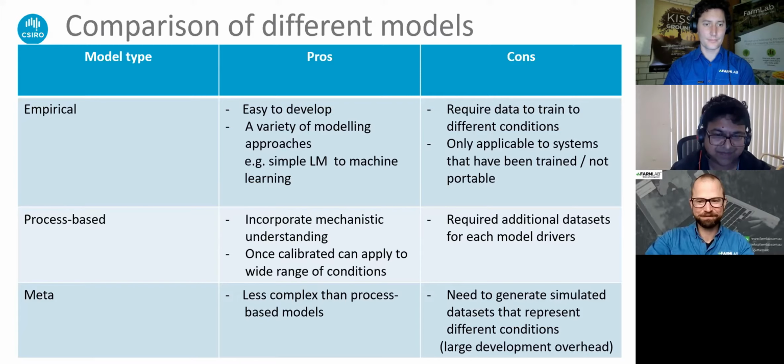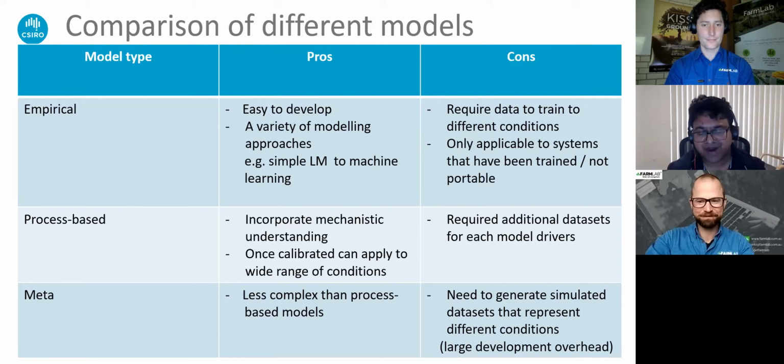in the process-based models. The meta models, as I previously described, are much less complex than the process-based models, but the initial investment for developing meta models is high. That's because we need a running process-based model to generate the change in carbon stocks, and then you have to combine it with the mechanistic model, with an empirical model-like approach. But once it's developed, it's more readily applicable. So that's the advantage of having meta models compared to process-based models.